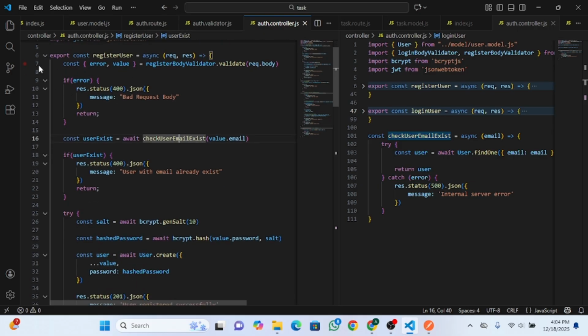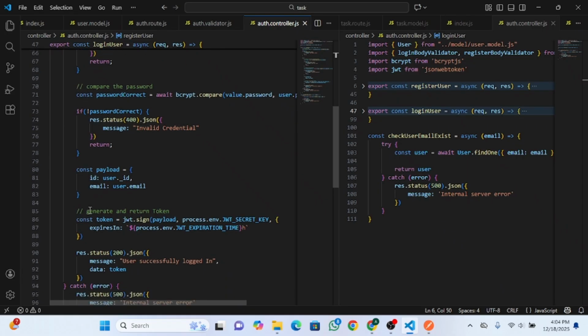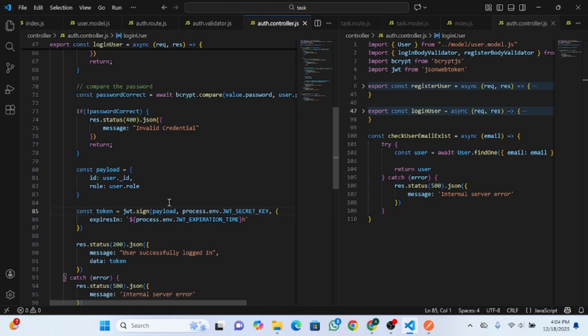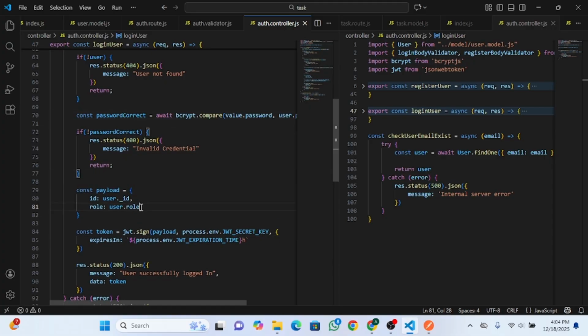Inside our login, when we are trying to generate that token, instead of passing email alone, we need to pass role. The most important thing to pass now is role. So we remove all this comment I made. Passing role inside our payload will help us to implement a middleware that actually checks.